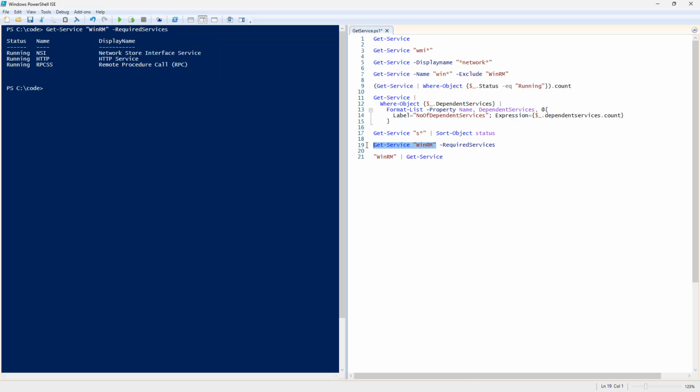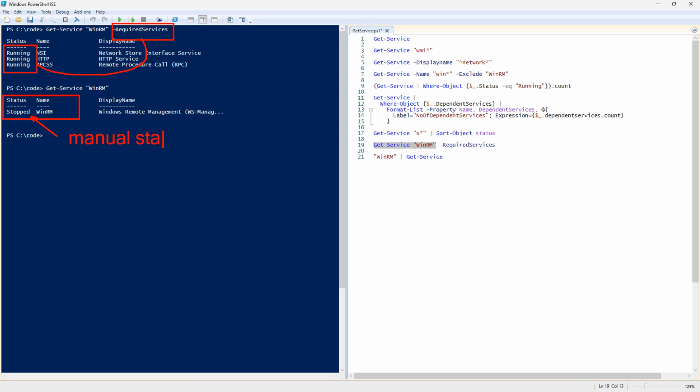And if I run the same thing without required services, I learn that WinRM on this particular machine is stopped. So it can turn on, it has the 3 required services, but it is not yet started. And that's something that's intentional for security. We may want to manually start it when we need it for remote management. But in a case of something like a laptop, you may leave that off. In a server, you typically have it on. But this lets us confirm that the dependencies are available if we did want to start it.